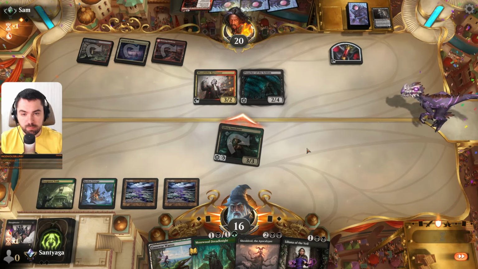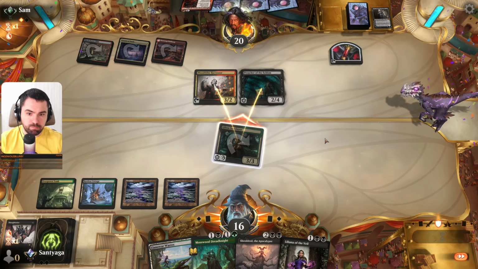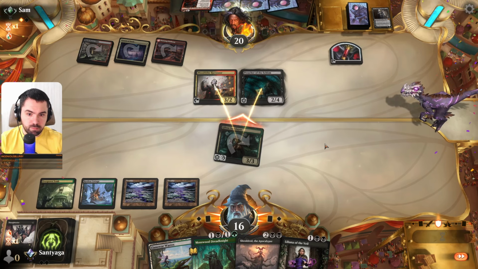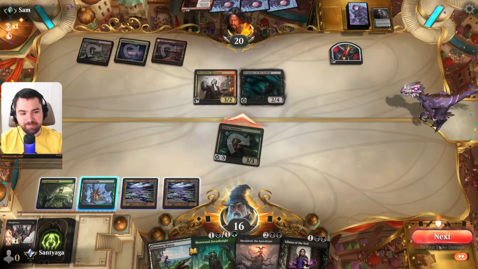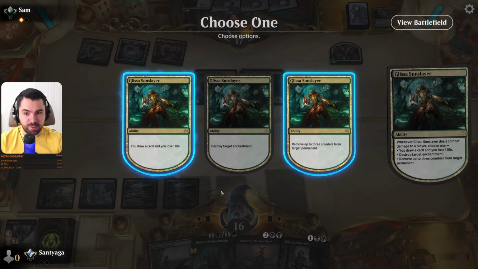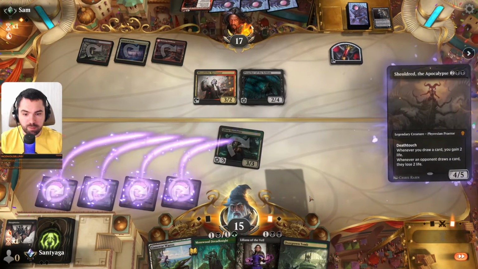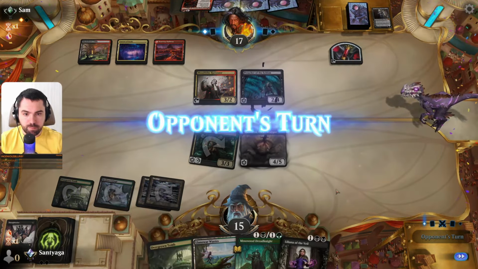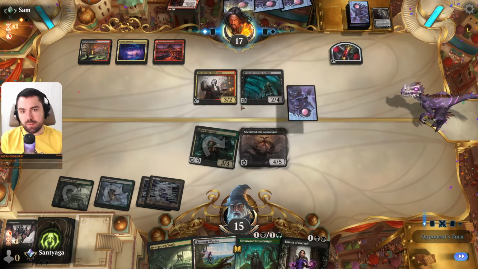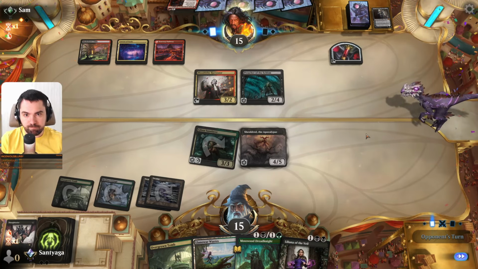Maybe nothing? Maybe he will not block? Double block. Really? I thought that we are lucky that he really double blocked me and I was really happy. Okay, let's see if he has removal. Yeah, it's Fatal Push.